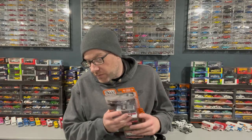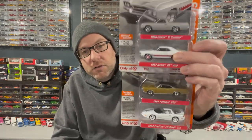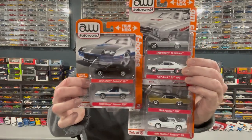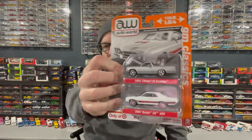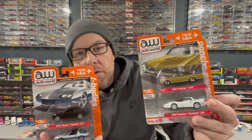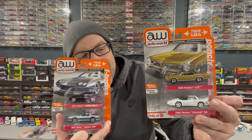It definitely would be. And then we got some Auto World. So, speaking of Target, these are now finally showing up in Targets in my area. The version A of the second release of the two-pack Target exclusives. So, I got all three of them here. Now, I've already opened up this one in a previous episode, and I also have the Ultra Red of this. So we're not going to look at that one. This is just one that's going to get hoarded away. But we will open up these two, okay? So we'll check these two out. We got some Camaros and some Pontiacs.